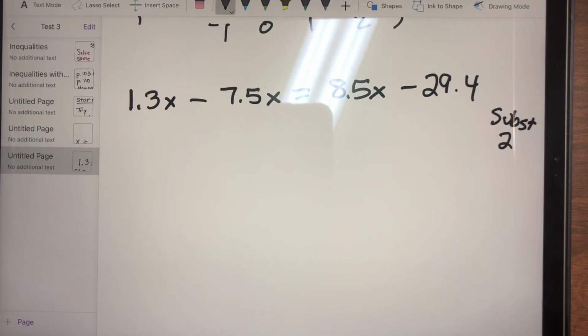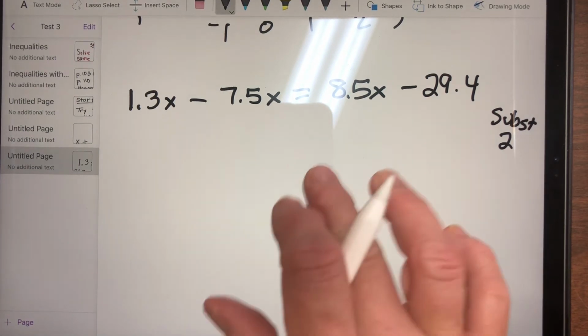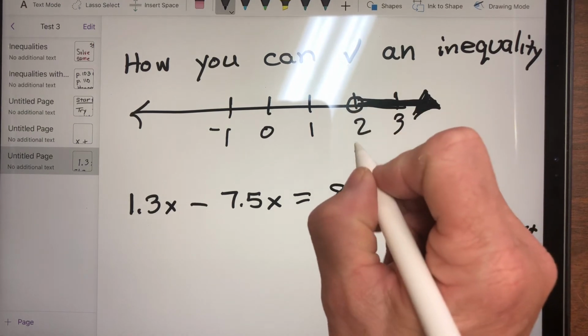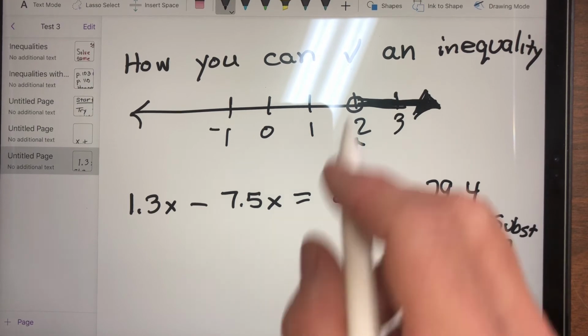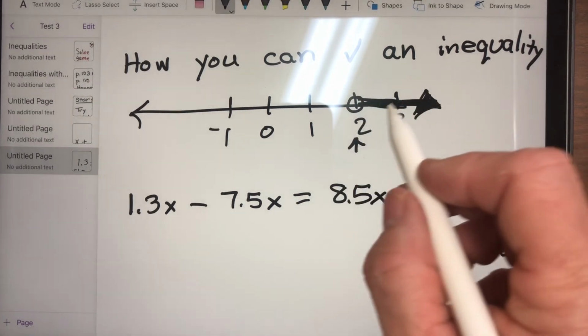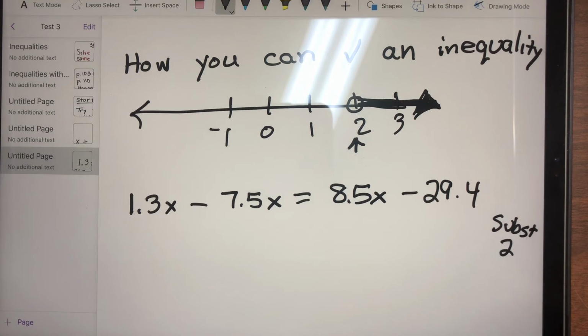Wait, x is greater than 8? Well, what we're checking right now is just this point, just to see if the 2 is correct. So we're going to put 2 in there and see if that equation is true. If the 2 sides are equal, then we know we have put this dot in the right place, even though it's not a colored in dot. So everybody solve that part. And if you are watching the video, pause the video and solve it yourself.